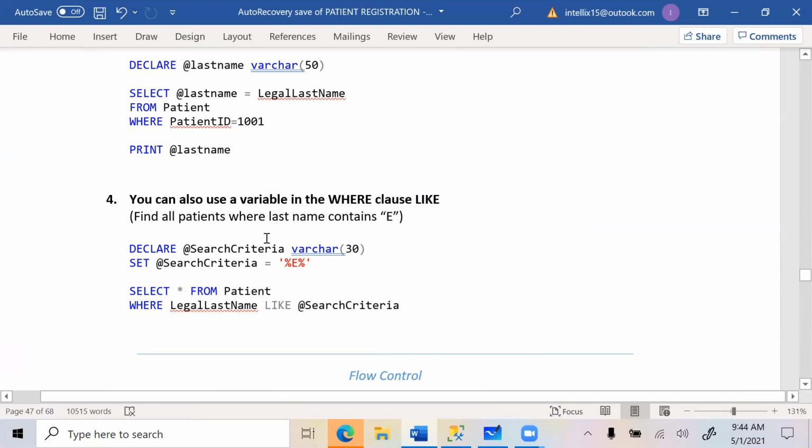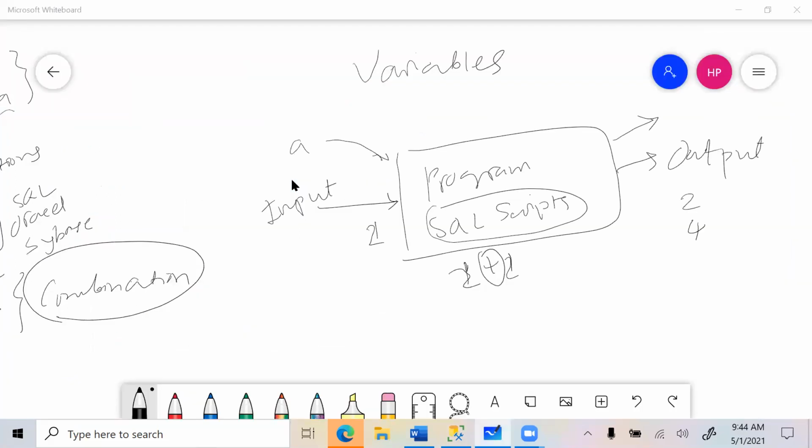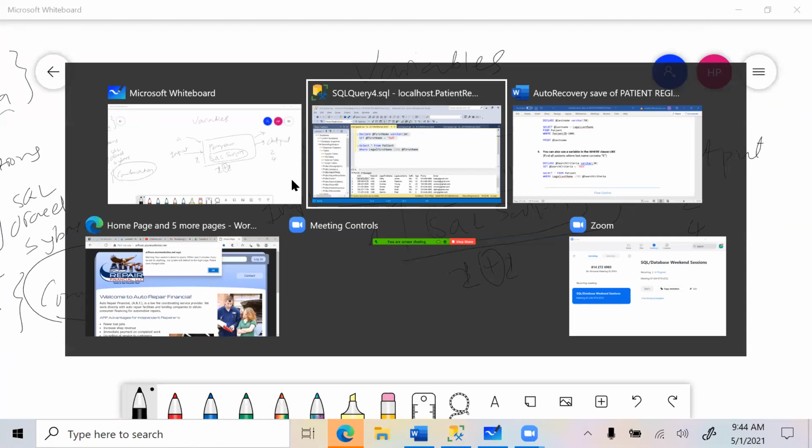Any questions? I hope you are understanding this concept with the variable, why we need it, and we have started building a small script here, and this is what the SQL script looks like. This is how SQL scripts will look when we store them in the database, and I'll show you that in the next topic. But first, let's see what the script is and how we can build it slowly.